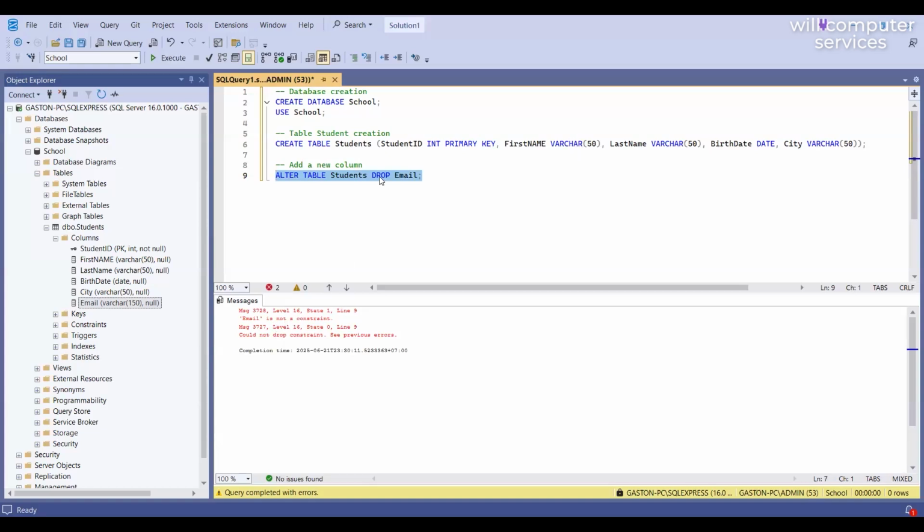Okay, let's see. Instead of drop, let's try delete. Okay. Let's see, drop.